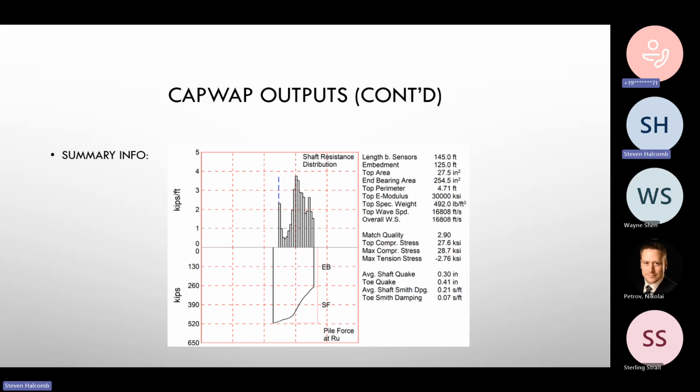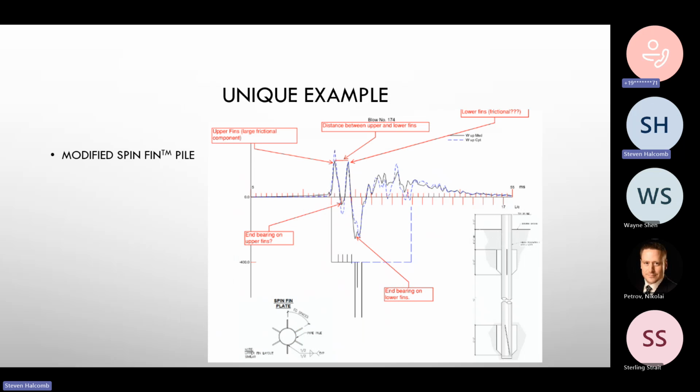But this gives you a distribution, and if you're looking for specific capacities, or sometimes this is useful if you're trying to optimize a pile design. That's kind of what we did with the pile load tests in Yellowstone. We were looking at those unit skin frictions, trying to find the right zones and see how long we could change, or how we could change pile diameters and things to optimize the design. Kind of a unique example. Nobody from P&D is here.